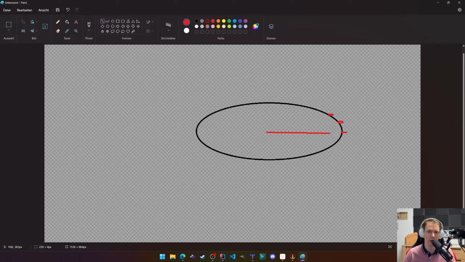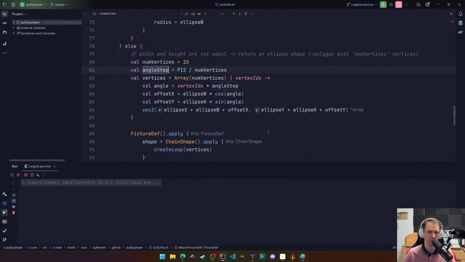So if we go to an angle of 0, then we would go like here. So cosine here is 1, and the sine value is 0. But if you would go up, for example, like this one, then the cosine value is 0. We don't move to the right or left, and the sine value is 1, so we go upwards here.